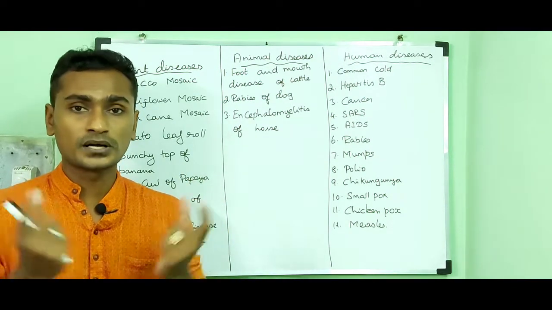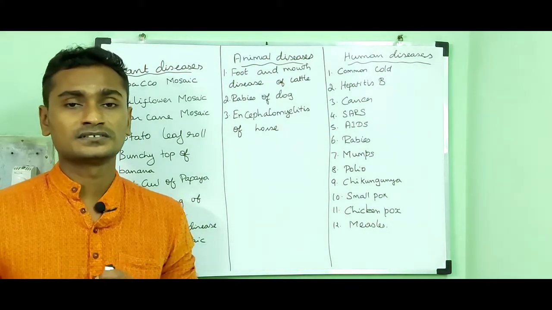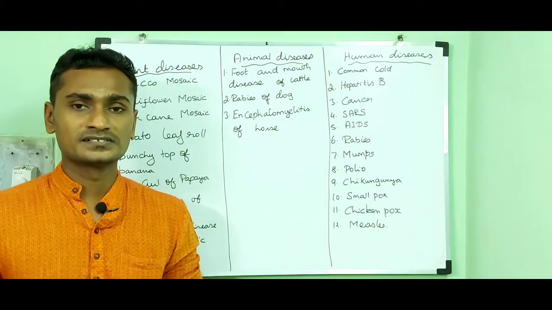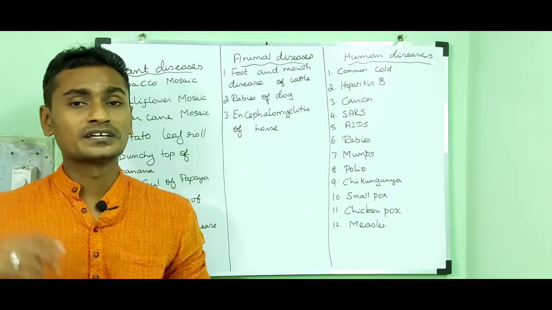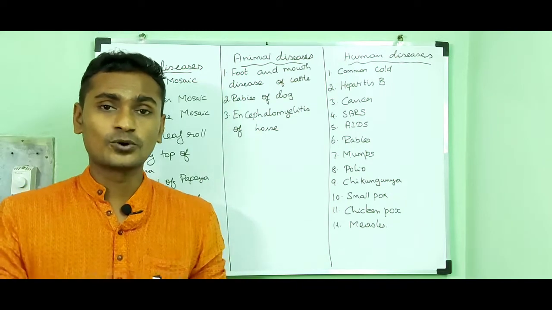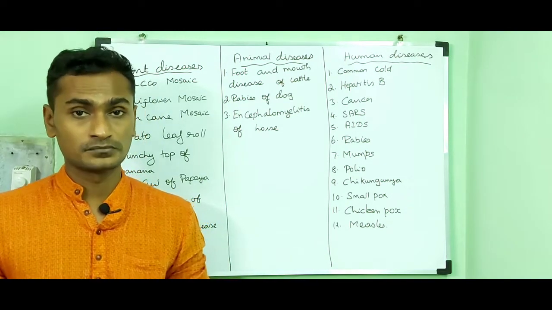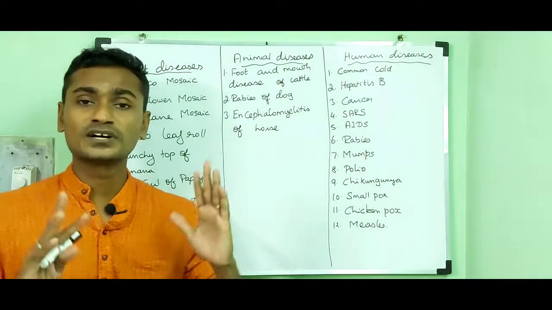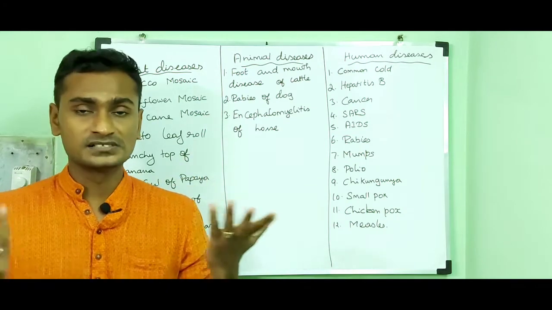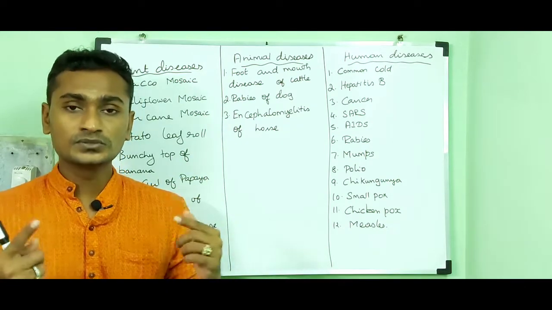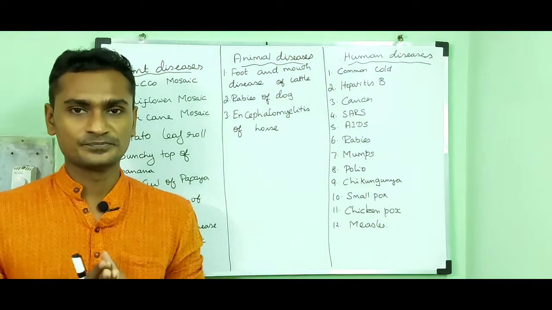There is no proper medicine to treat viral disease because the major defect is that viruses do not have a cell wall. While bacteria have a cell wall, so we can treat bacterial disease by applying antibiotics. But viruses do not have a cell wall and they do not have any proper cell machineries. Due to that reason, we cannot treat viral disease easily.